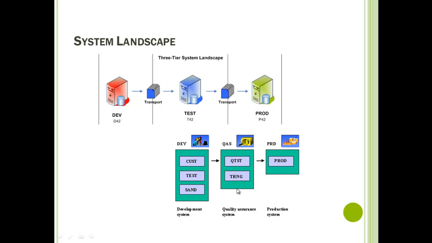Okay, in the quality system, anyway, you do a lot of changes, you keep transporting back and forth. Back and forth in the sense, let's say you have a program, you develop it in the development system, then put it into the quality system, it's not working, then you go back and do another change and put it back here.